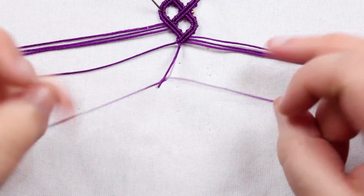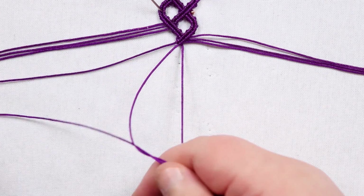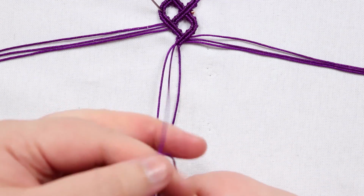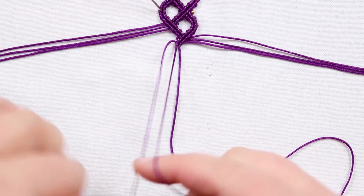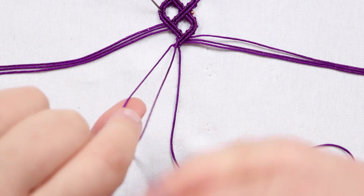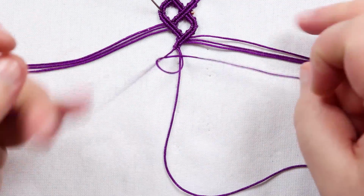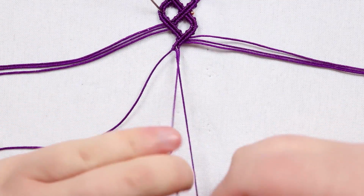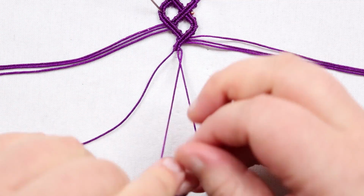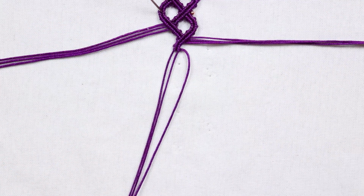Make one half of it, and then I'm going to change direction straight away within the knot, just like that here, and then do another one under the next holding cord. So working our way downwards here, and then change direction, a double half hitch, and then underneath the last one, and do another double half hitch here. So just like that. So that's basically the middle group done.